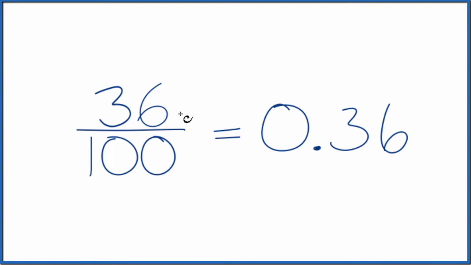These have the same value; they're just represented differently. Another way you could do it is longhand divide 36 by 100, and again you'll get 0.36. Finally, if you recognize that you have 100 in the denominator, you could move two decimal places to the left.